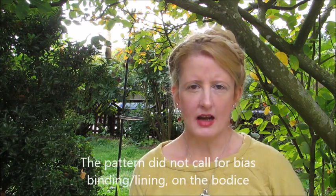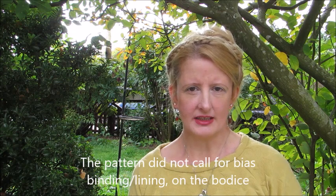The bib part on the front I also lined with just regular lining that I had in my collection, and it was only because the viscose challis was just a little bit thin, so I just wanted that little bit of extra covering, especially as it's the front. I also added bias binding, and I didn't want any visible stitches along the outside of the front, so how I attach that binding to the lining, all the stitches are just on the lining.